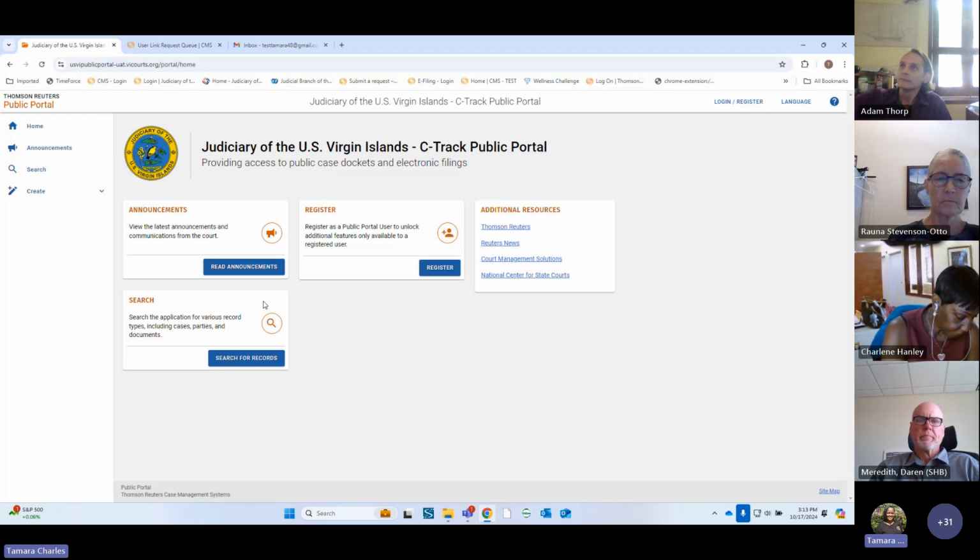So with that said, and because we're keeping questions until the end, I am going to jump into the steps that you're going to take to register as a user. So we're going to do twofold. We're going to try to show you how you register as an attorney, and then how your legal org admin is going to register, because the key to this is going to be your legal org administrator or your manager or your office manager, whatever title that person is in your office.